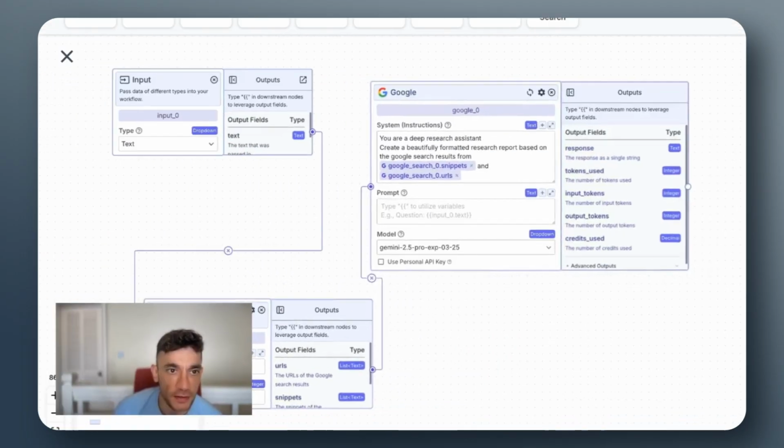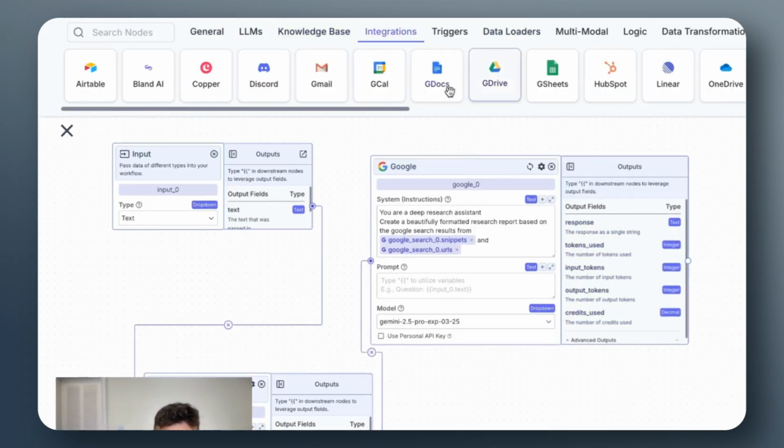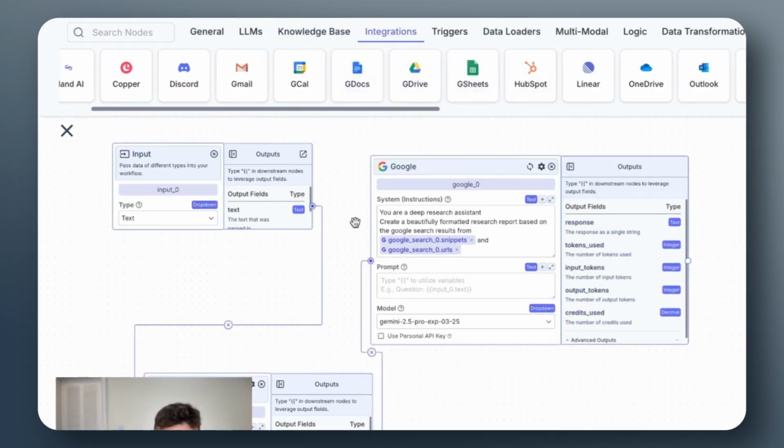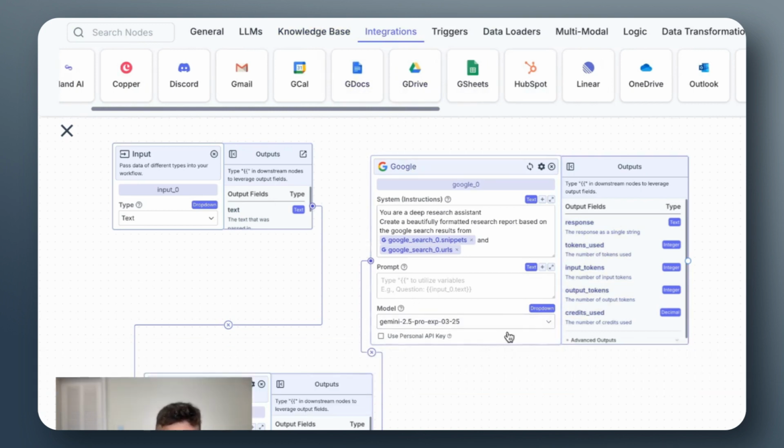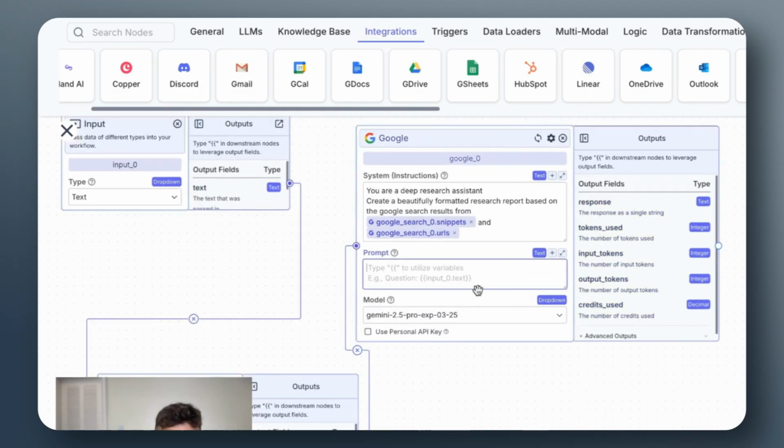And then for the actual responses, you can choose. So you can have this just go straight to a Google Doc if you want. Again, this is using the Gemini 2.5 Pro experimental research. And the other thing here as well is, with the prompt, you could also ask ChatGPT or these other AI agents to create a prompt for deep research as well. So if you want to refine the prompt and make something more detailed when it comes to deep research, you can do it right here.